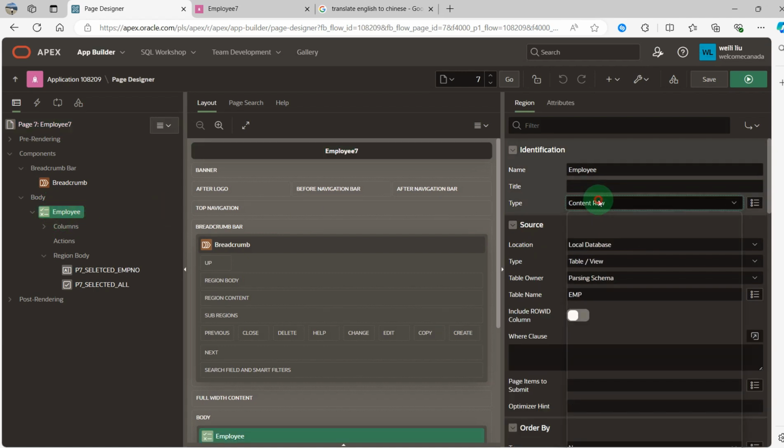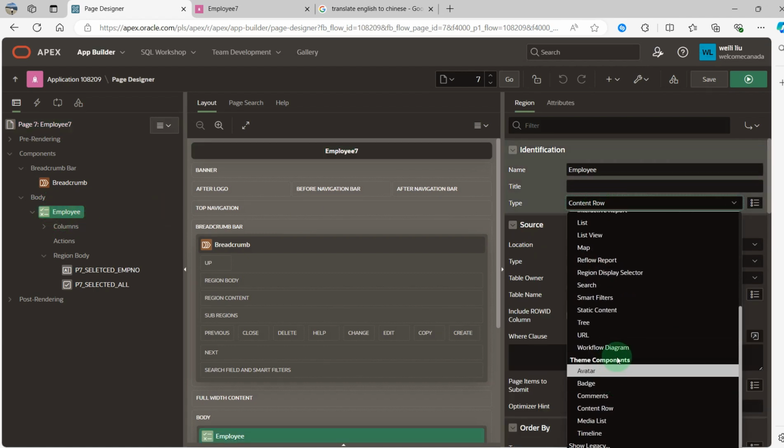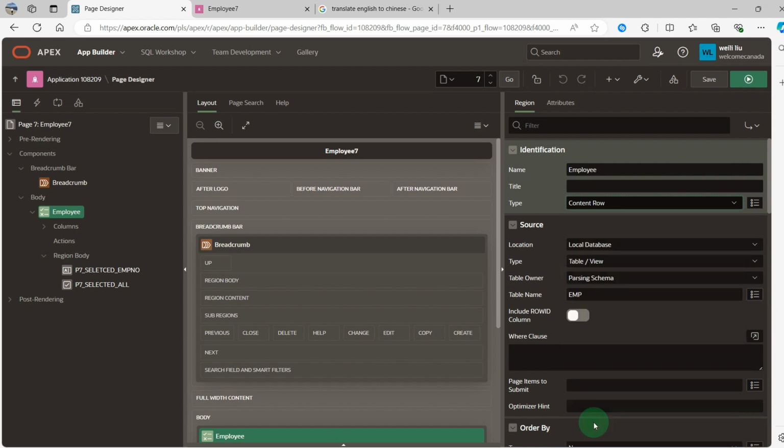Then you can see the saved components correspond to match the shared components. So we change to the media list, and used the same table employee.